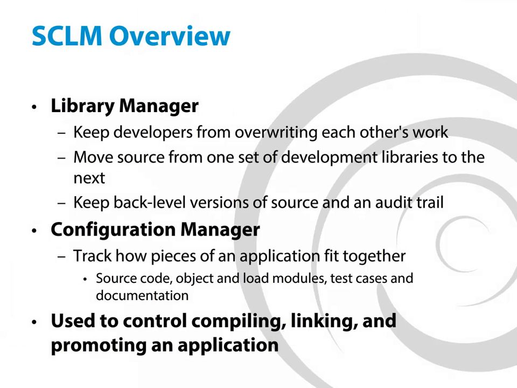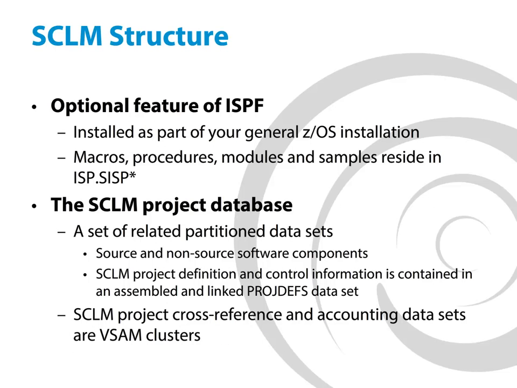As the name of the product indicates, SCLM has two main functions, the library manager and the configuration manager. Together they give you a fully functional SCM system, which is free, but which is inferior to the market-leading products, and which is way too complicated to configure for a project administrator. You install the SCLM product while installing ISPF and the rest of your z/OS system. It resides inside the ISPF system libraries. The SCLM project is implemented as a logical database, consisting of source, load modules, procedures and VSAM files.